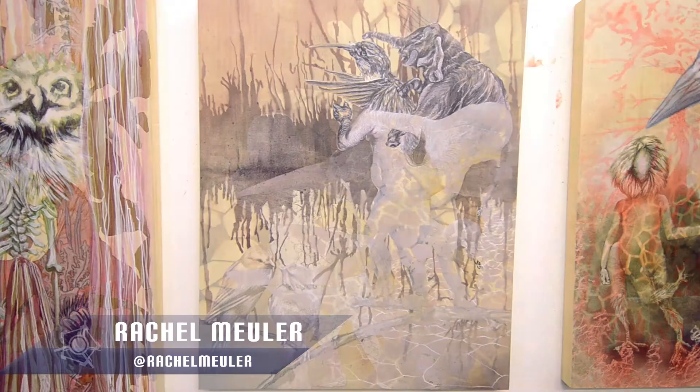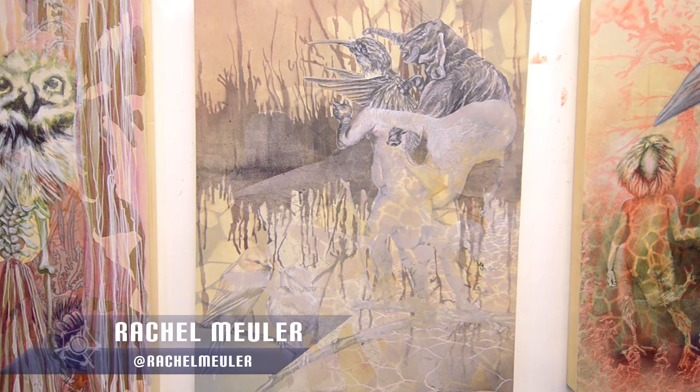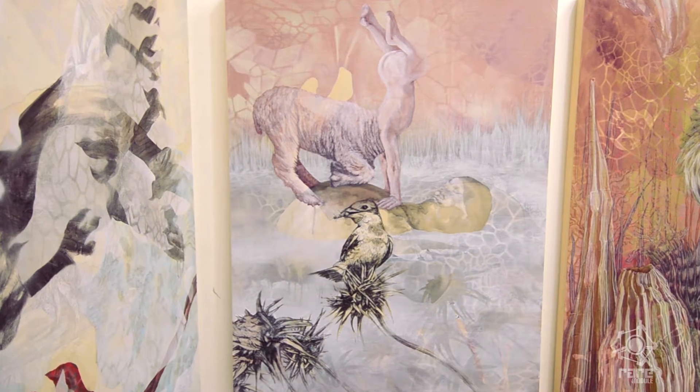Some animals have really specific symbolism. Some things, like elephants, are just kind of personal. I have my own relationship to them. My parents had these little elephant statues and they were just so cool. But birds specifically, I think they're ancient, they're vicious, but they're so fragile and delicate.